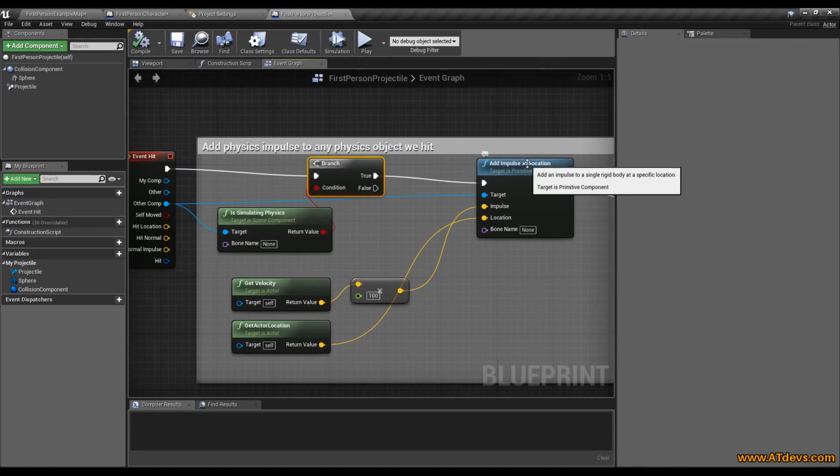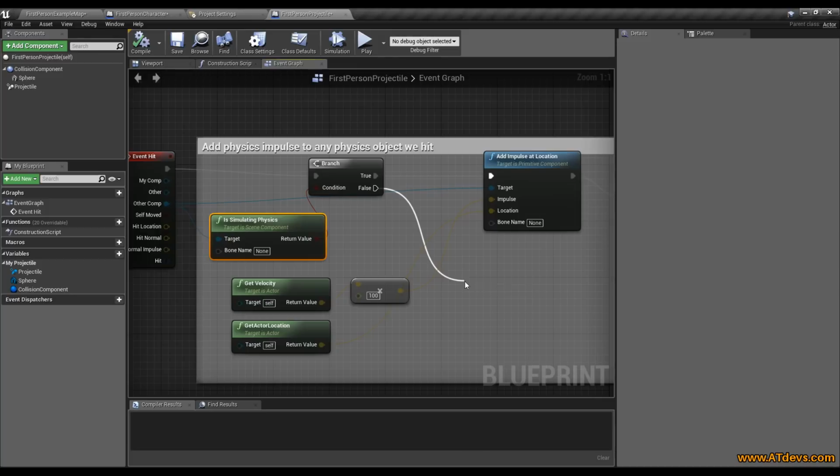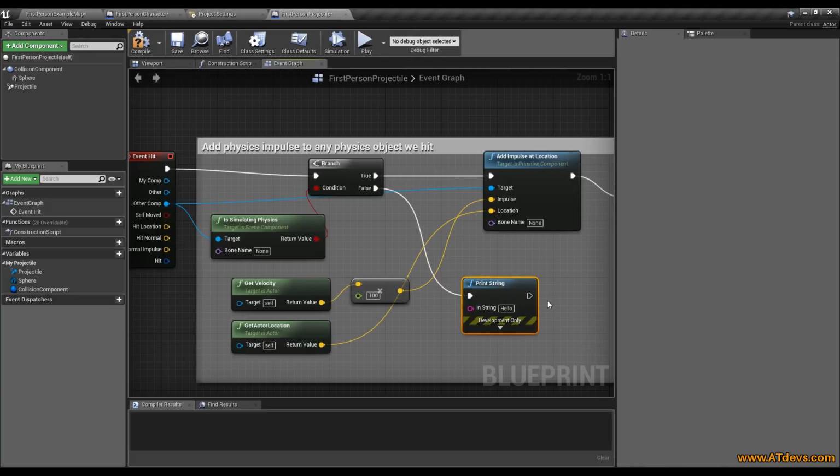We got the true statement. If we got here the other object we are hitting, and we can now ask information from this object, and if it is simulating physics and the condition is true, then we will add an impulse. We will now add here a print string for the case that it is false and the bullet hit something that is not simulating physics.